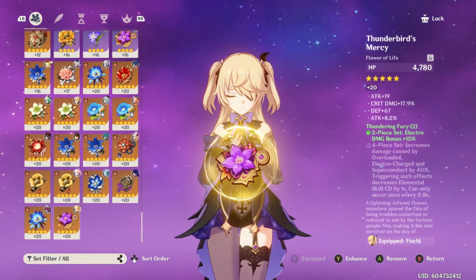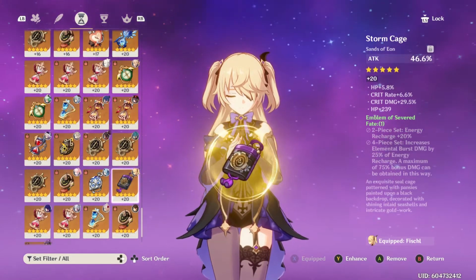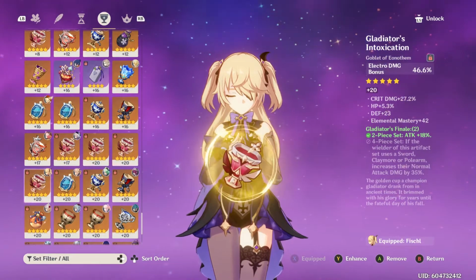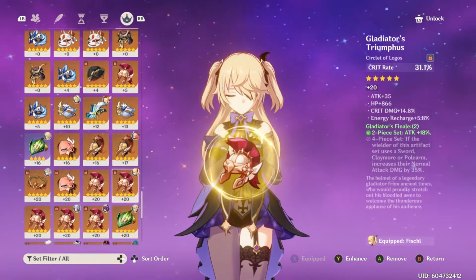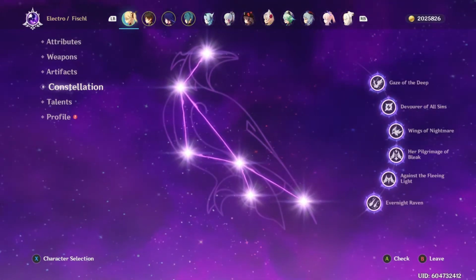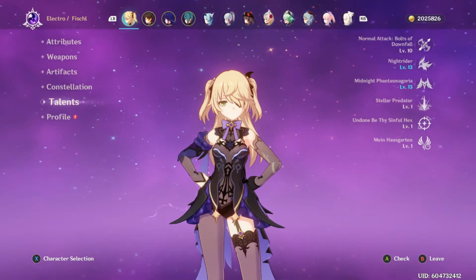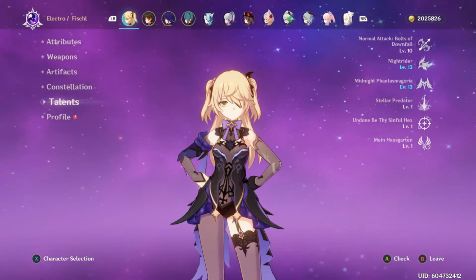Two-piece Thundering Fury. Two-piece Gladiator. I farmed these artifacts forever, and I just recently got the goblet that she has. I do switch her artifacts around for a physical set sometimes. It depends on what I'm doing, because she has great single target DPS and also supportive capabilities.